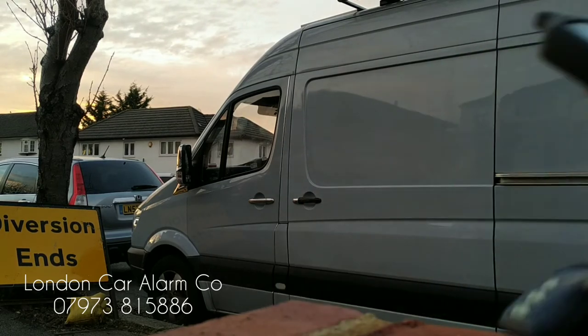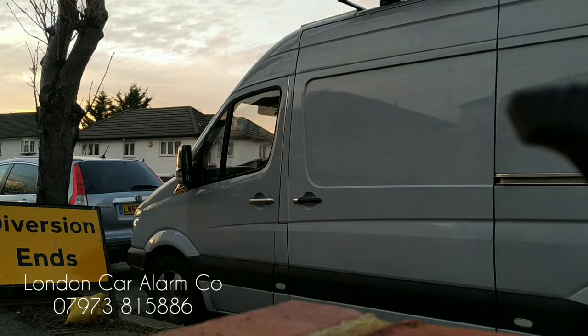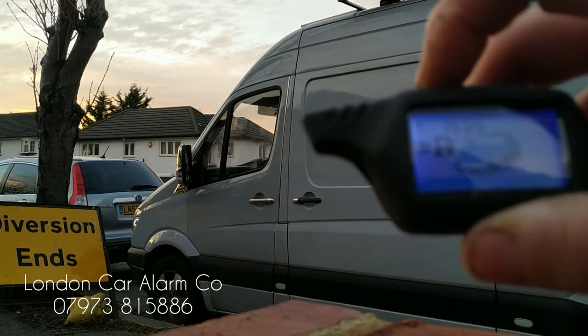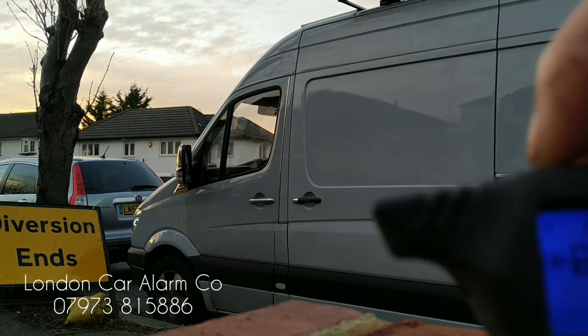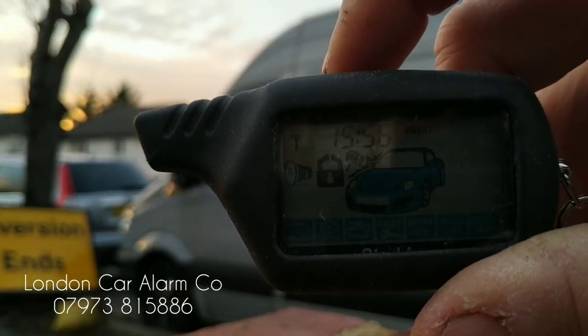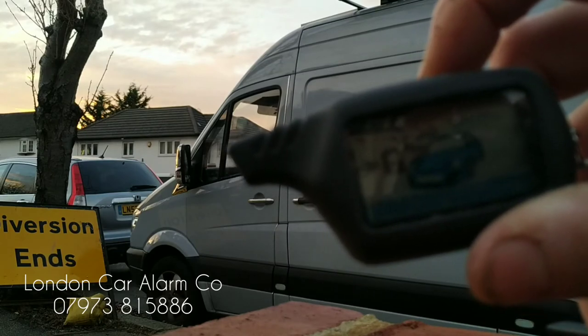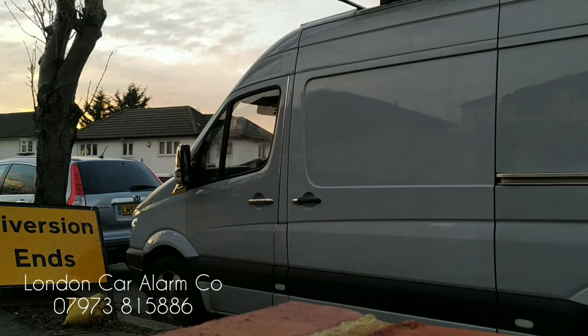You can also turn off the sensors — so if you're on a busy road and someone's going past all the time, I'll show you how to do that now. You'd arm it and then hit the arm button twice — you'll see a picture of a hammer on the pager. Now I'm going to wait for it to set and you'll see that the proximity sensor is switched off, but the shock sensor and the door sensor are still switched on. This system also has an engine immobiliser, so when the system is on you cannot start it.